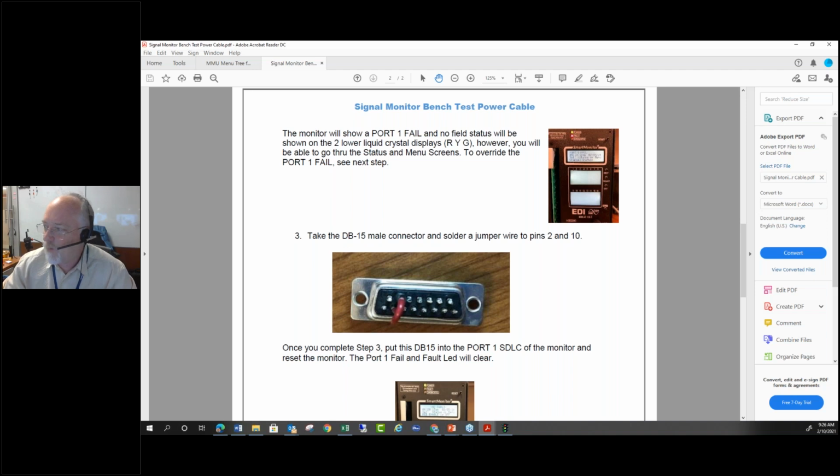So what's nice about it is the software I showed you, ECCOM, will show you what the monitor thinks is going on, but you can also do the screen if you go menu, view, see program card, and you can go through and say, okay, this is what channel 1's got jumpered. This is what channel 2's got jumpered. This is what channel 3's got jumpered. I'm writing down, I need to do a 5-minute video on that, because I've had people call me up and say, well, how can I check the program card?